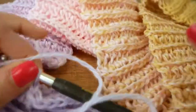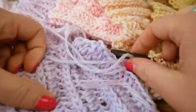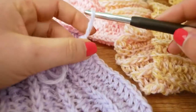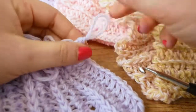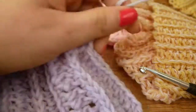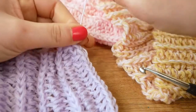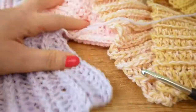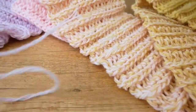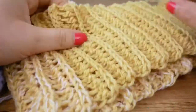So in the meantime, I have the whole thing done, and you can see what this looks like now. I have just a tiny bit left over, not enough for a new row. So what I'm going to do now is pull this out and tighten a little bit to keep it in place. And then all that I have to do is weave the end in and the beginning as well. So the end here we have in purple, and we're just going to hide it in there, and then the yellow that we started with here. And then we're completely done. So we have just the 2 to weave in, and apart from that we have our scarf.